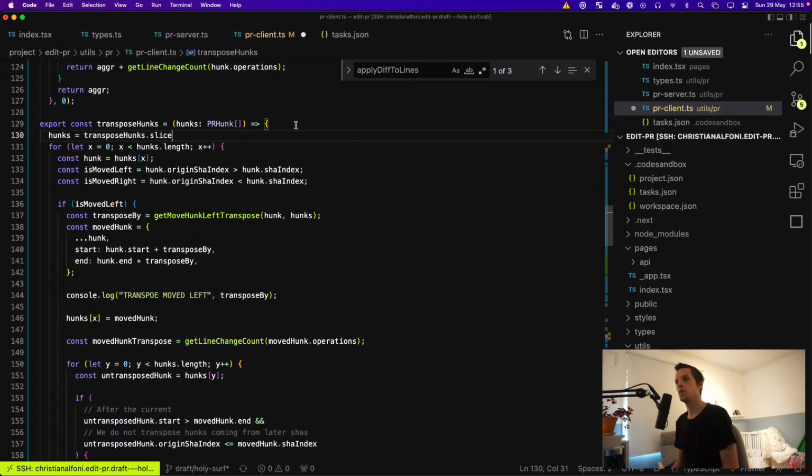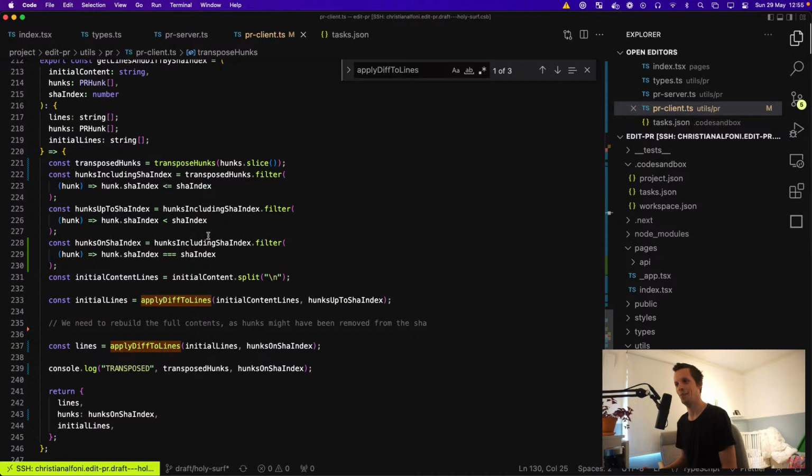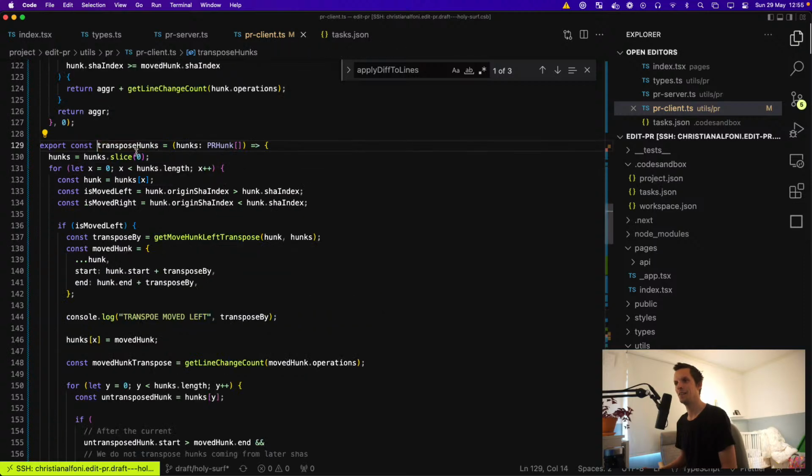Hunks equal hunks slice. Oops. Was it just slice or do I have to do something else? I can't remember. No, it's just slice, right? Yeah.